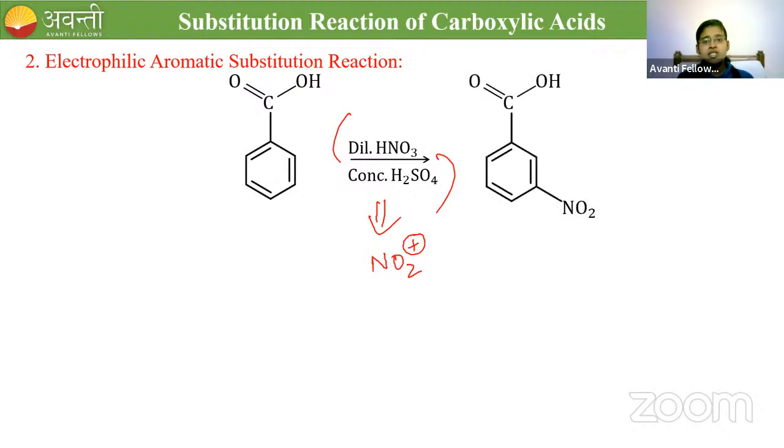Why is it going to the meta position? Can anyone tell me the reason? When I was talking about the aldehyde, benzaldehyde, I told you, right? So why is NO2 going to the meta position? Do you guys remember the reason that I gave you? Electronegative group, okay. Delocalization of electron. What is meant by delocalization? Yeah, delocalization of electron, and because of that, what is happening?